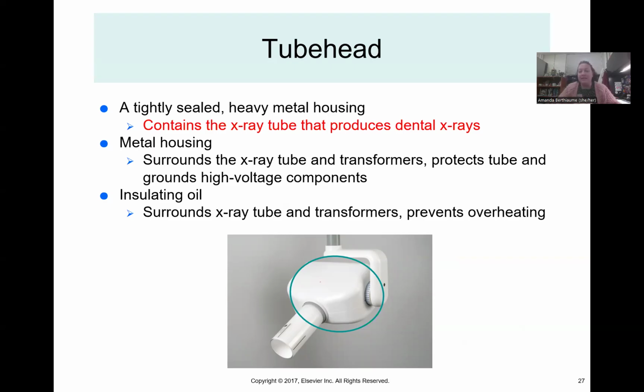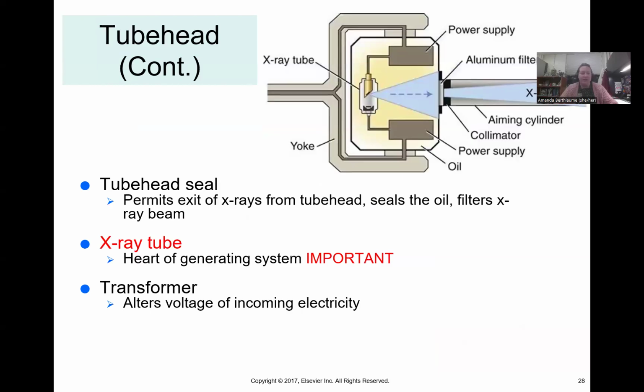You will notice in some older models, especially when it's very humid out, that some of that oil can leak out of the PID, so I keep the tube head and the PID pointing straight up to keep that oil in there. But that oil is very important. It's not like you have to refill that oil. There's usually enough oil, and oil becomes more when it's heated up. So within the tube head, it has the oil in it, filters, and the X-ray beam.